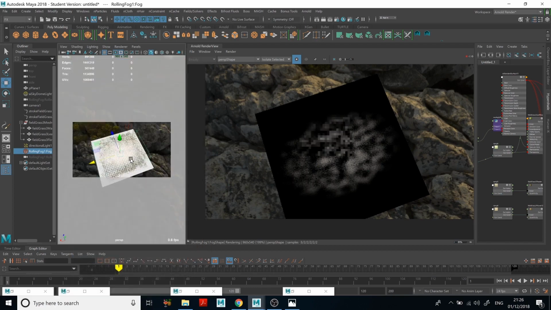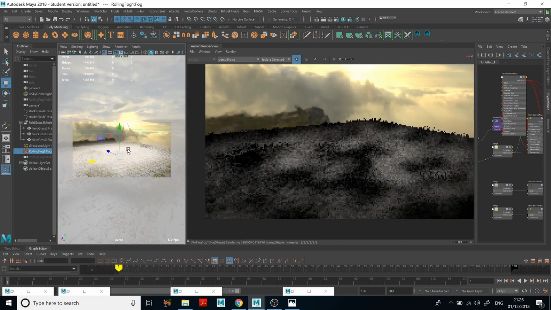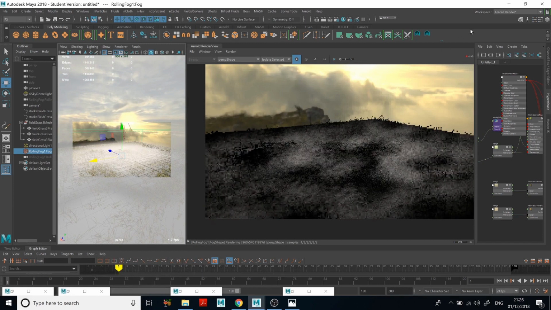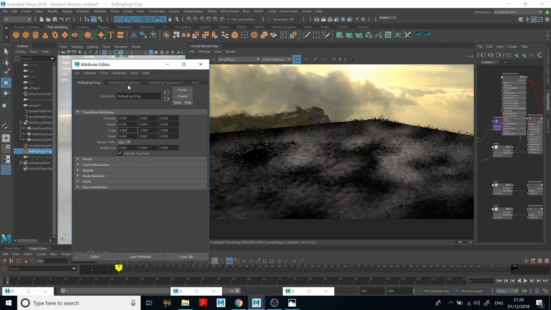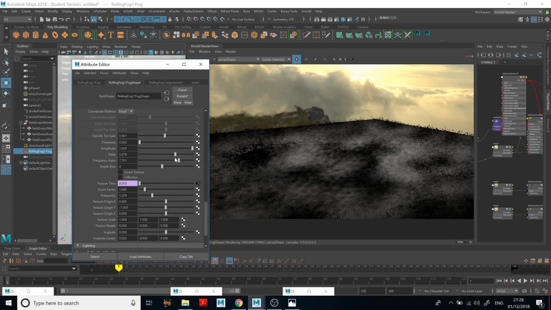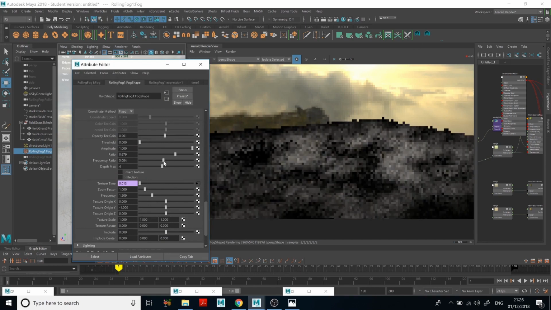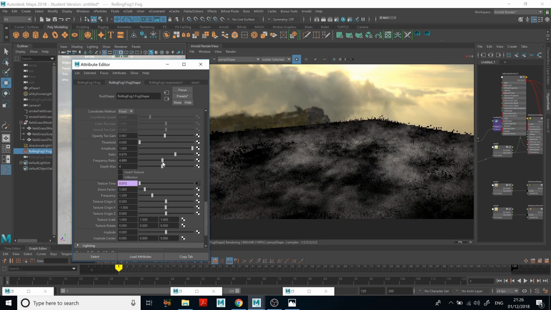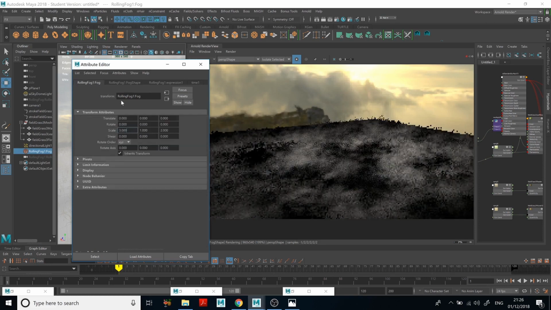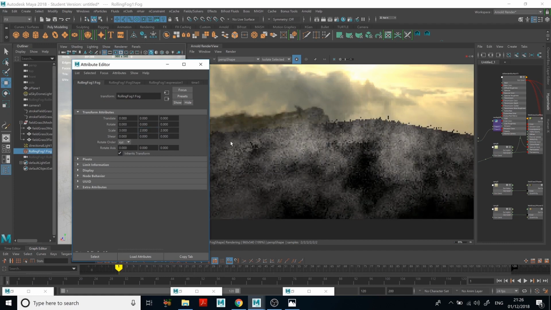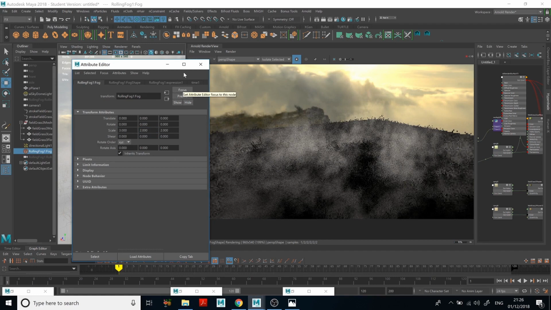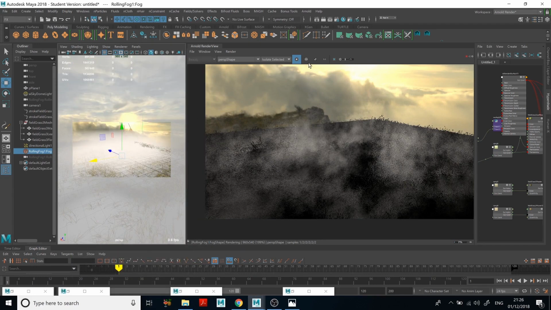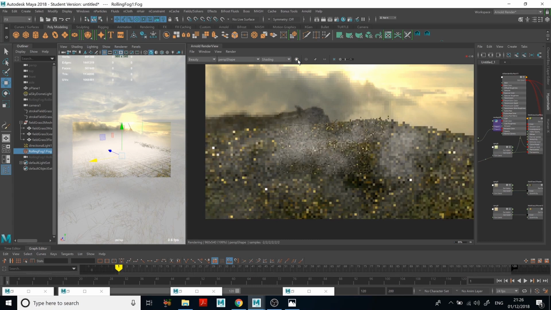And now we can go and look from this angle. Okay, looks already not too bad, but I will play with the frequency a bit more. Yeah, something like this. Also, the height of the fog is here. We're adjusting. This is X, Y, Z. On the Y, let's put it to 2, and look what we have. Already looking very nice. And disable this isolate select button.